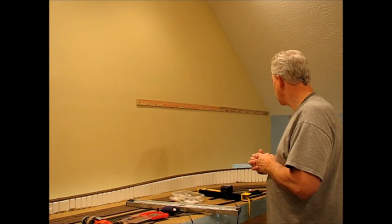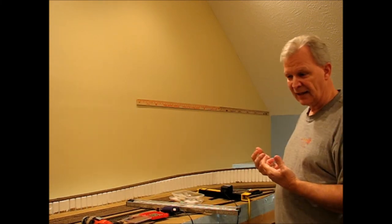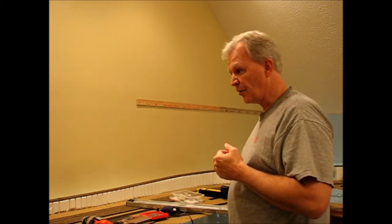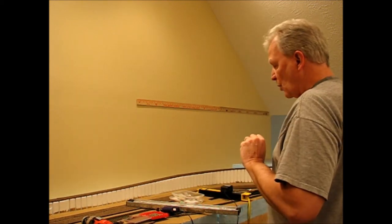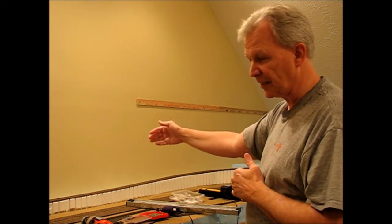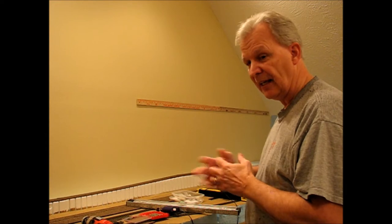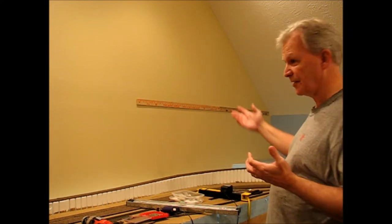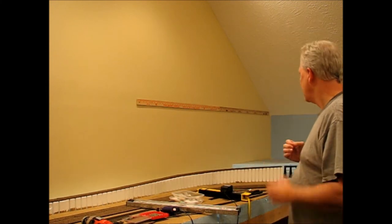The plan is I'm gonna start from the walls and work my way out. So that way I won't have any track laid between me and the scenery that I'm working on in the background, and hopefully I can keep it cleaner that way. So what is this contraption up here on the wall?